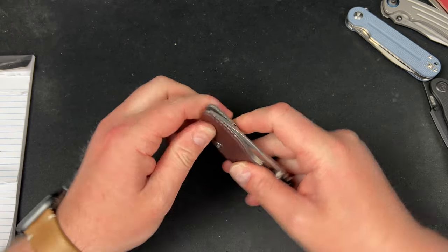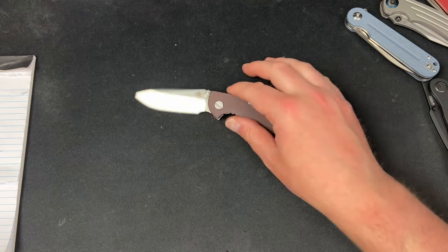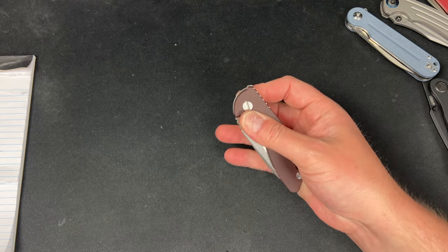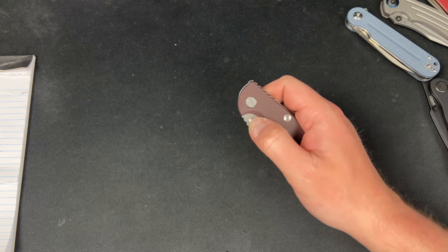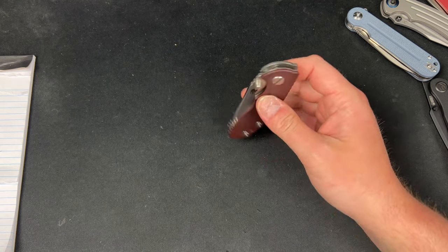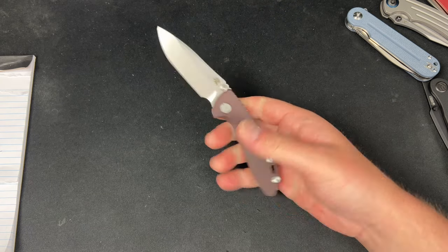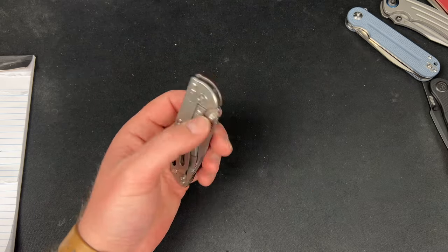It just loosens. It's weird. But anyway, this is an excellent, excellent example of a Hinderer XM-18 3-inch. This is the best one I've handled. The one from Joe Blair, my buddy, he had a Warning flipper 3-inch, and that's fantastic as well, action-wise. So maybe they're just really good at the 3-inch.